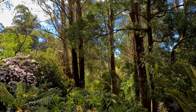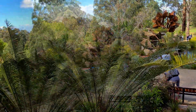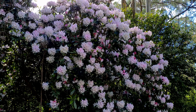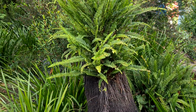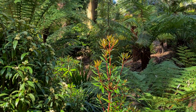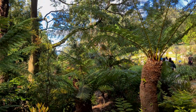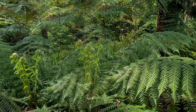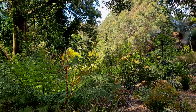Even on very hot Australian summer days, these enormous trees help to keep this valley much cooler and a much more pleasant place to be, which is one of the main reasons that the rhododendrons have done so well growing here. In fact, the towering gum trees and the shade they provide is also a reason why ferns have done so incredibly well in the Dandenong Ranges. Ferns grow so well in these conditions, they are found right throughout this area. In fact, there's even suburbs which are named after them.